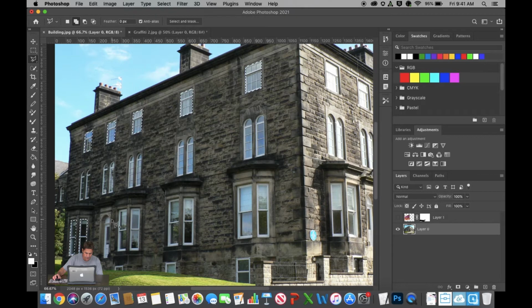And as you can see, I'm rushing through this, so it's not going to be perfect, but it'll be fine for our purposes. I didn't realize there's so many windows on this building when I picked this file, but oh well, it's good practice.